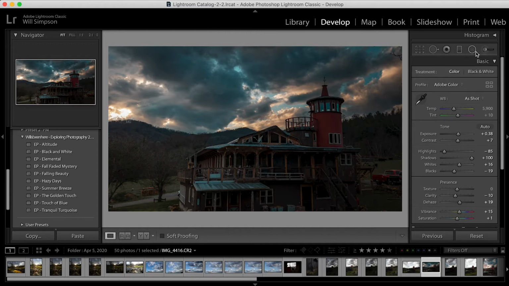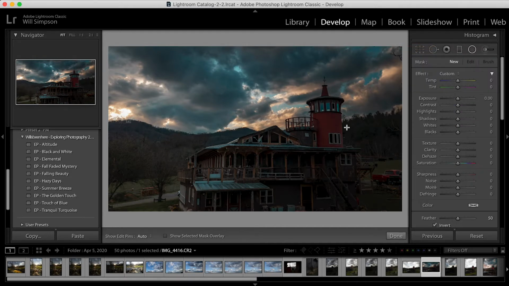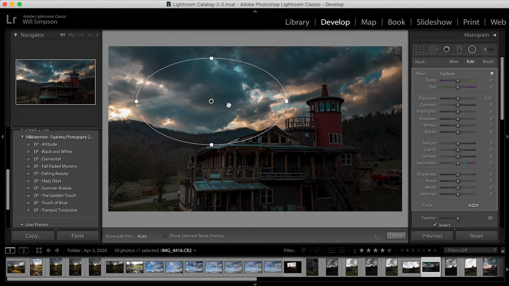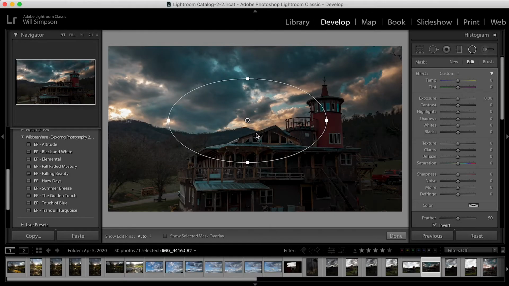So what we're gonna do is we're gonna click up here in the right-hand corner, this circle here. We're gonna click on that and we're gonna make a radial filter. So we're just gonna create a circle. Now you can adjust the circle by clicking on these little squares. You can make it smaller, you can make it narrower, you can make it less wide. Now remember, radial means having to do with the radius of a circle. So the radial adjustment tool is going to be of or like a circle.